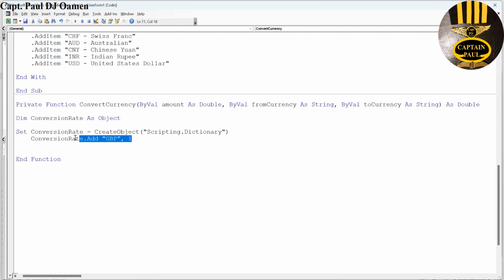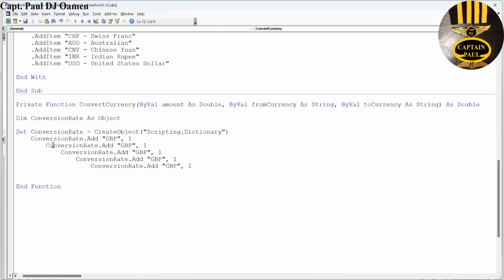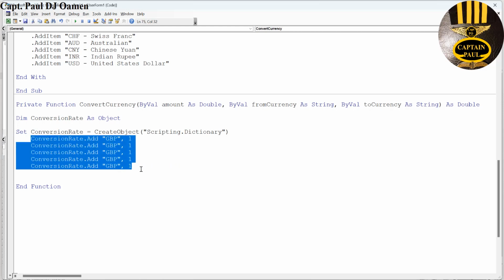Okay, so we can just copy that and use it for the others. Get it indented as 10 in total. So I'm going to copy and just paste that.